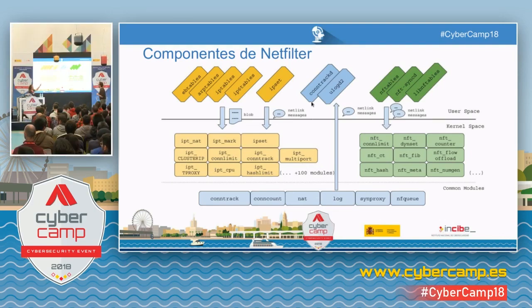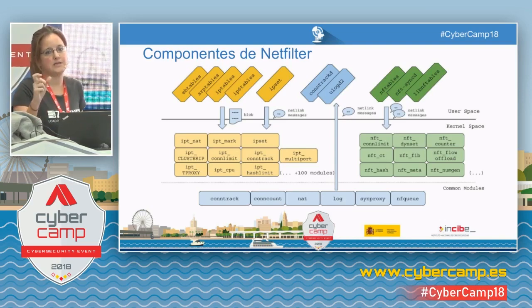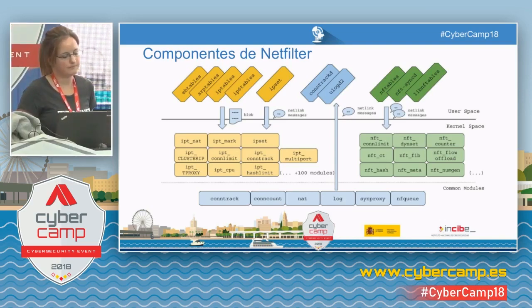In the user space, we also have conntrackd. That's an element so that the user can communicate with the conntrack. That's important for both infrastructures. And then there's nflogd, an area for the user where from the kernel we get all the logs that we need when rules are matched.